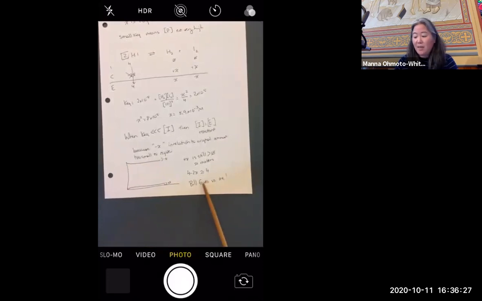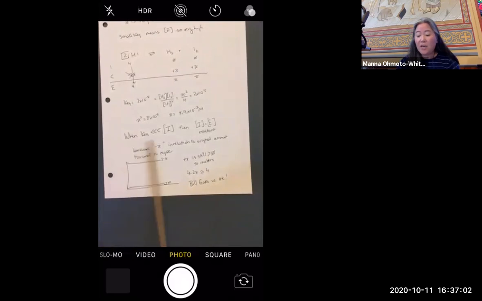So the example I have is Bill Gates versus me, right? So Bill Gates is a billionaire. I'm not. So if he loses $10 or $100, he's really not going to notice, right? Say that he drops $10 out of his pocket, and at the end of the day, when he's going through his whole entire fortune, he's not going to really register that $10 is missing. However, if I find $10 on the ground as our product right here, and I didn't have any money in my wallet to begin with, wow, that $10 is huge.